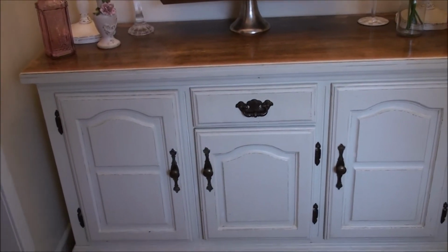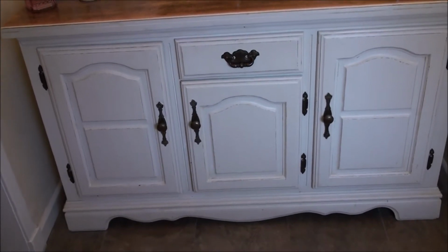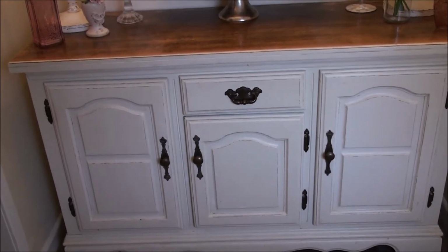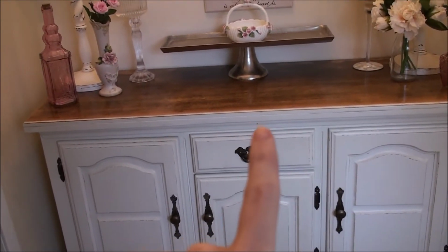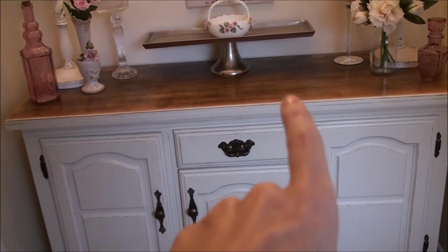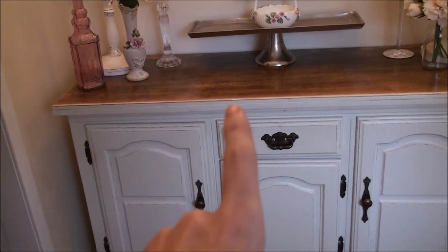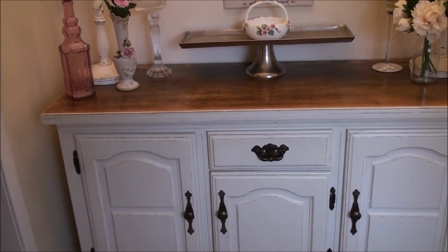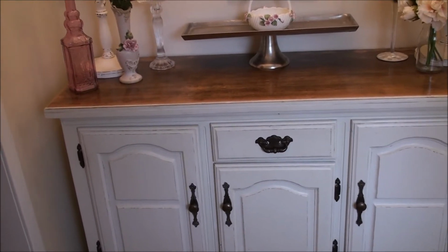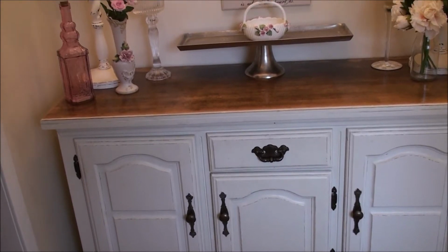This was quite dark wood when we bought it, and I think we picked this up for around £70 or something from a charity shop a wee while ago, just when we moved in here a couple of years ago. And I painted that. It was all completely white. It was painted in Annie Sloan chalk paint, but I had to recover the top. I sanded it back and varnished it, because even though I used lacquer on it, the top just looked stained and marked all the time, and I didn't like it. I don't mind things that are chipped and old, but I don't like things to look dirty, and I felt that it did look dirty.